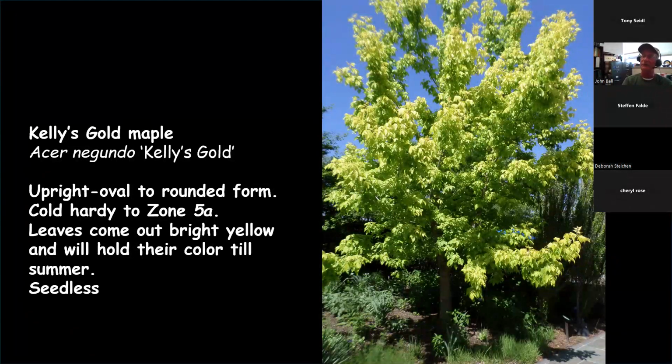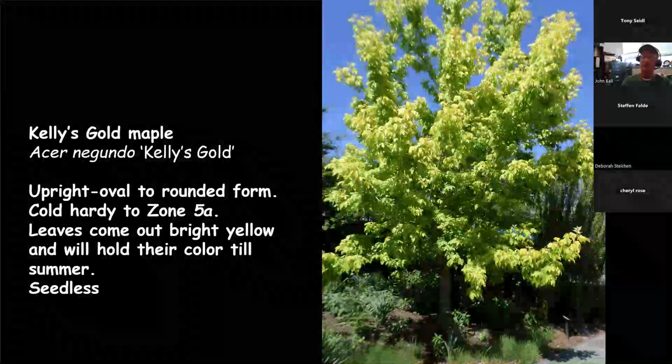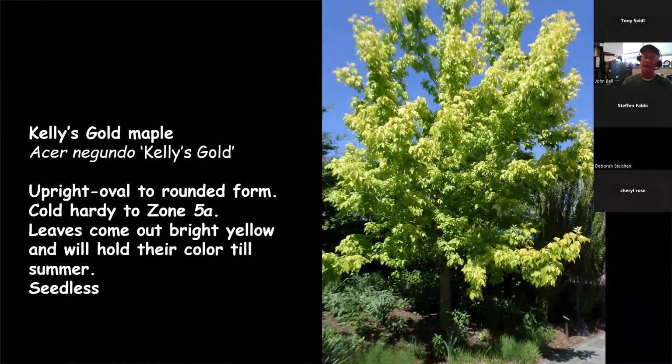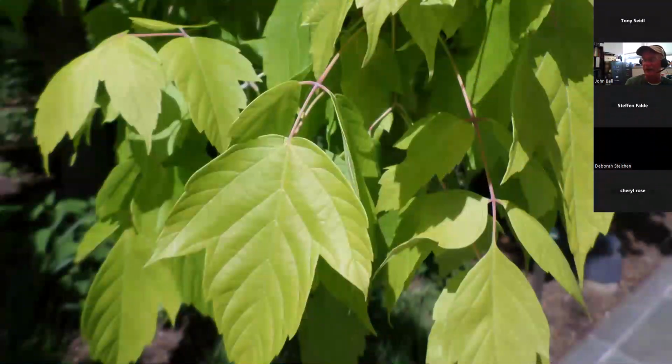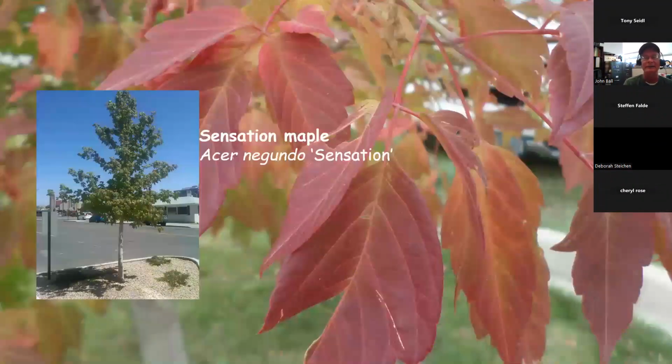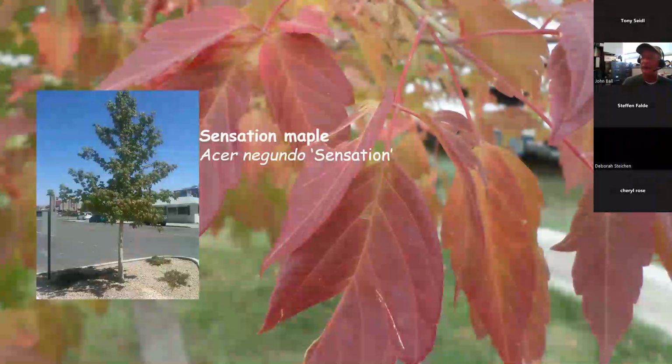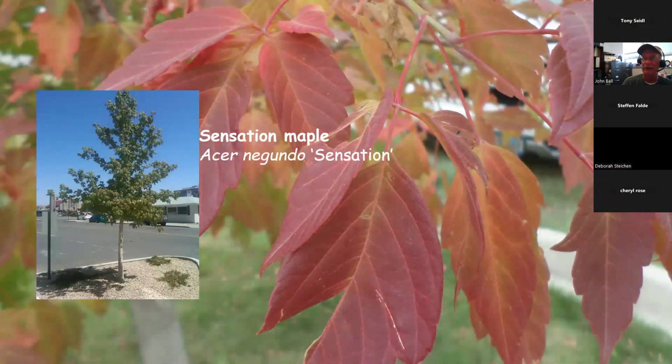I know it's crazy. They're zone 5s or 6. I took this picture in Washington, D.C. at the National Botanical Garden, and it's doing phenomenal there. But here it doesn't do that well, but I kind of like the color. I leave it up to you whether you do or not. The Sensation box elder, I hate to say it, but that's hit or miss. I've seen some nice ones in Fargo. I've seen some dying of winter kill in Brookings. I've seen some great ones out in Spearfish. It seems to be hit or miss as to how well they do.